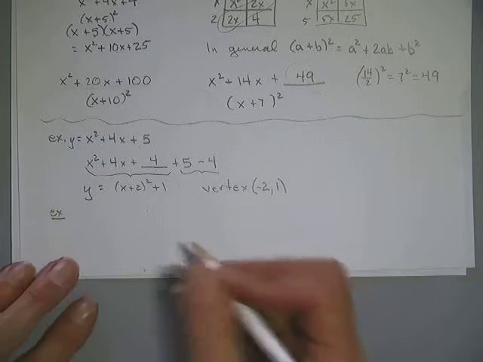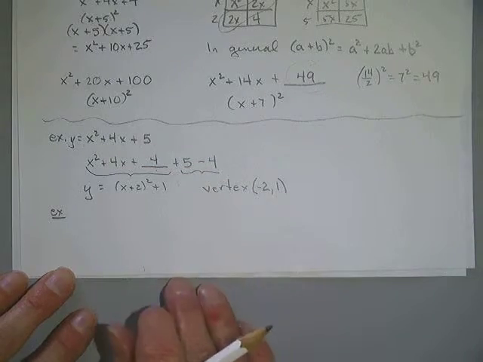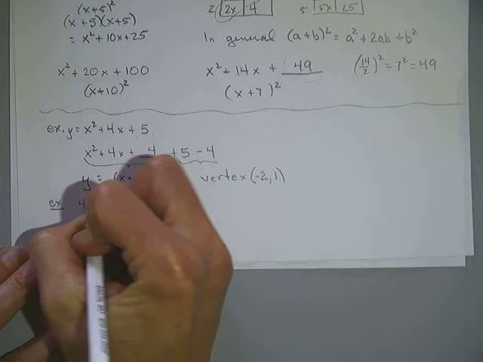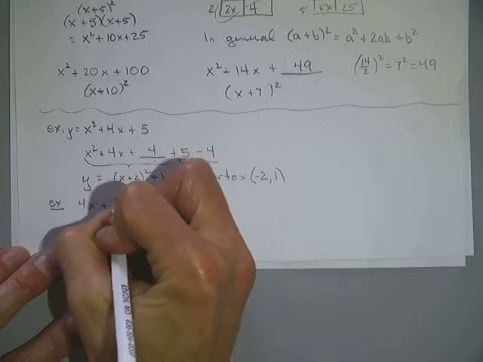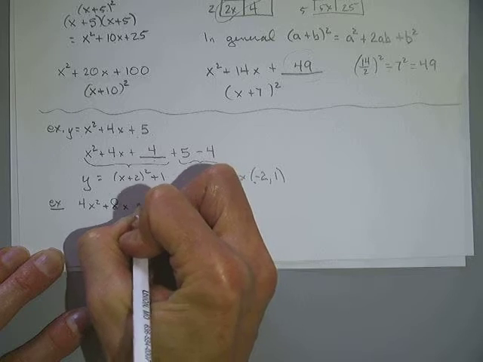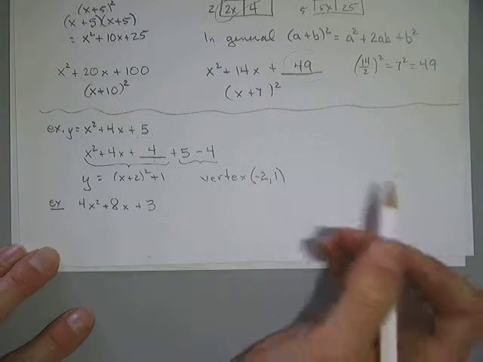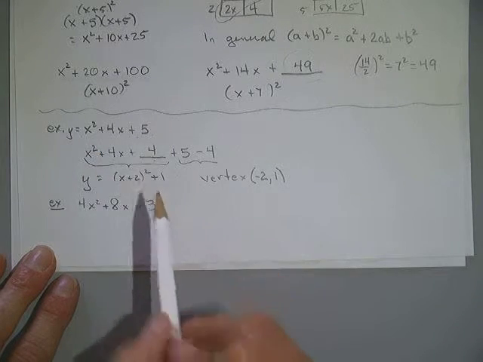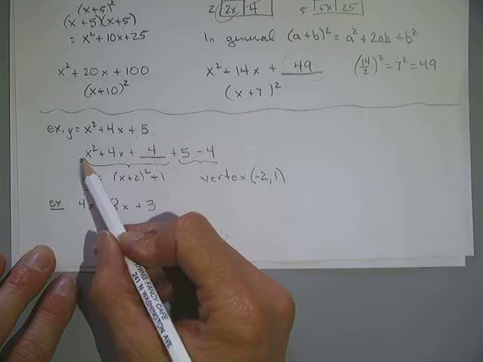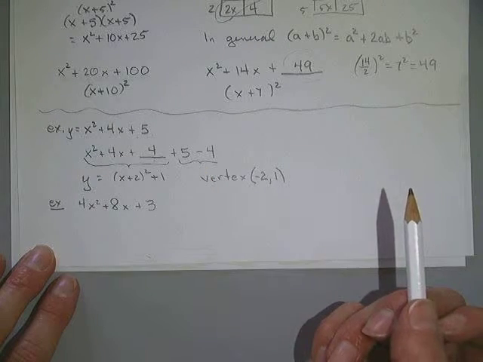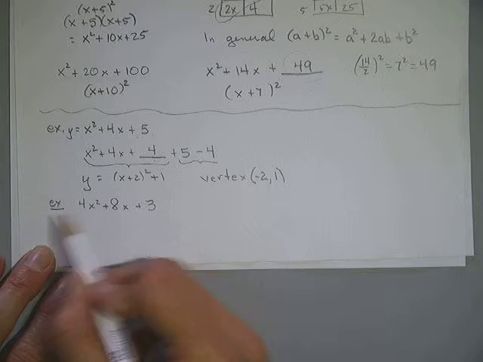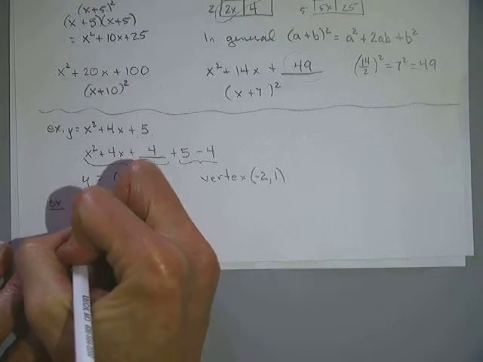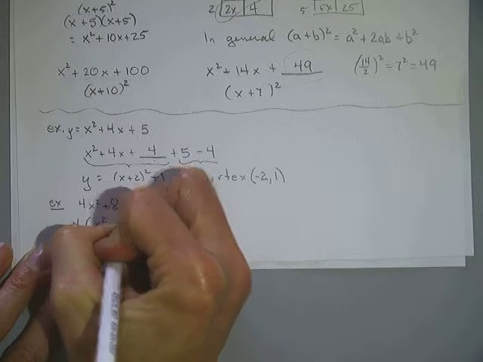All right. Sometimes, you guys, we get a number in front of x squared, and that's where it gets a little tricky. So, for example, what happens if I have this? Now, in order to do the whole completing the square, the x squared cannot have a number in front of it. Well, we can't just flat out divide, but I can factor it out.